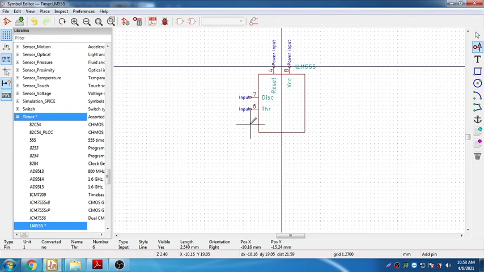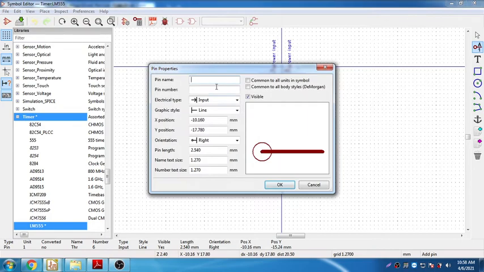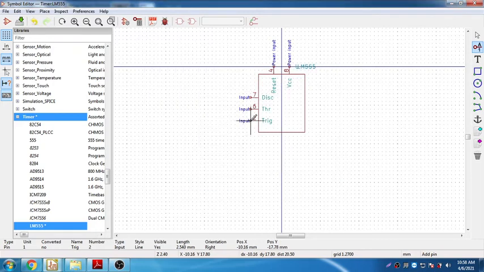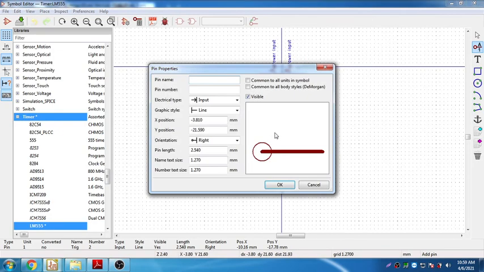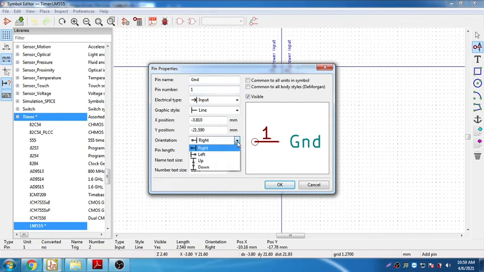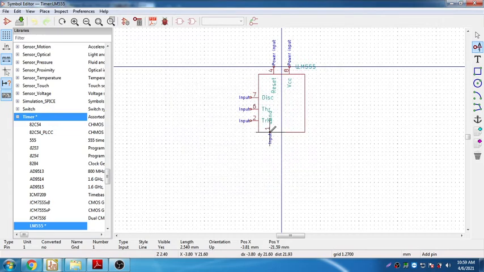Next I have one more, pin number 2, that is trigger, input, keep it as it is. Then I have here pin number 1, that is ground, and that also I will make it as input, and orientation I'll keep it as up.